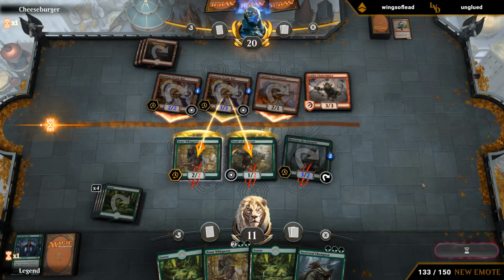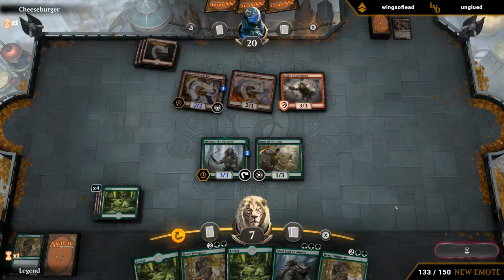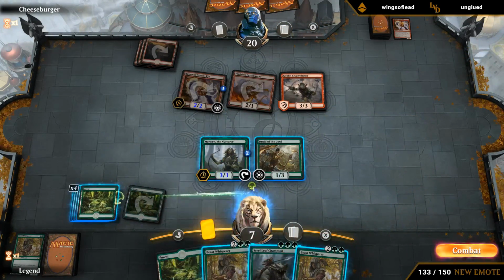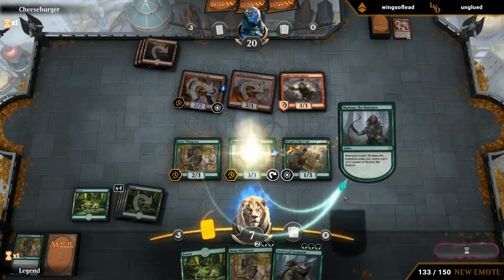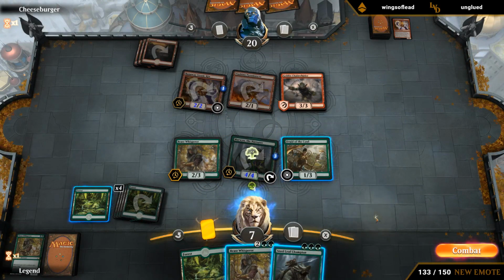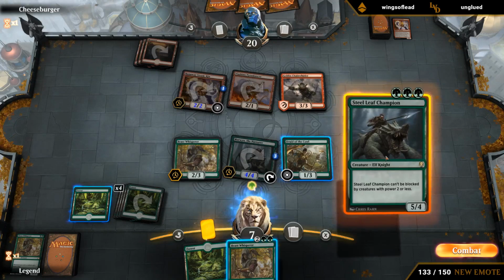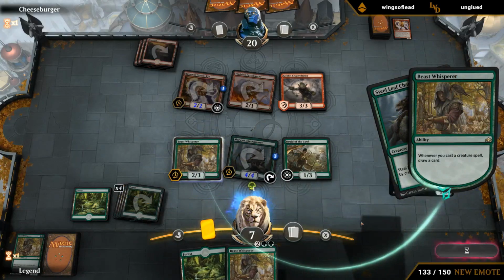Since trading both Druid and Whisper here seems kind of bad. We'll see. Could be that we should have just taken the double trade. Ooh, another Beast Whisperer is nice too. Now, let's tap our mana properly. Could Beast Whisperer again. No, I think we Steel Leaf. Ooh, nice.